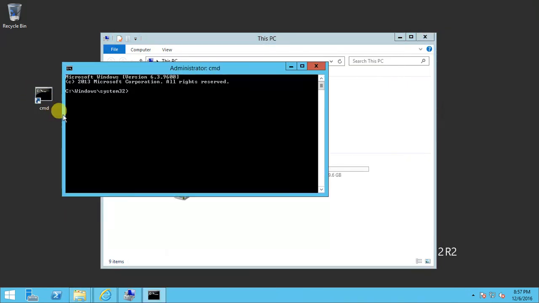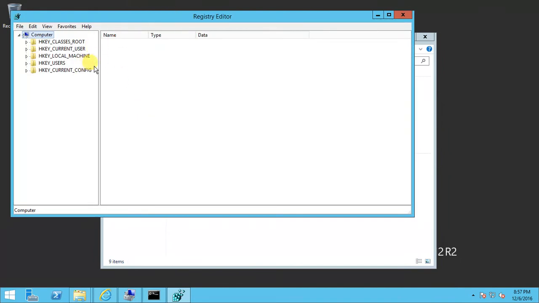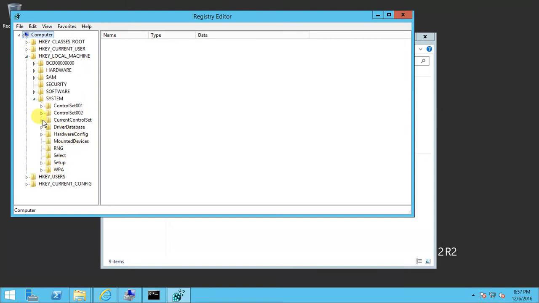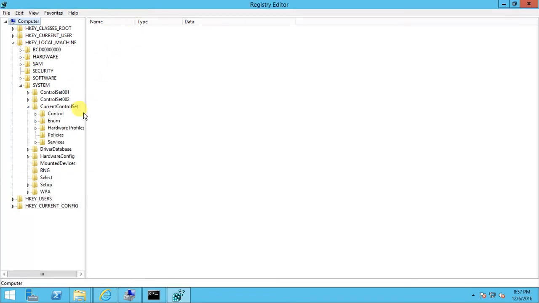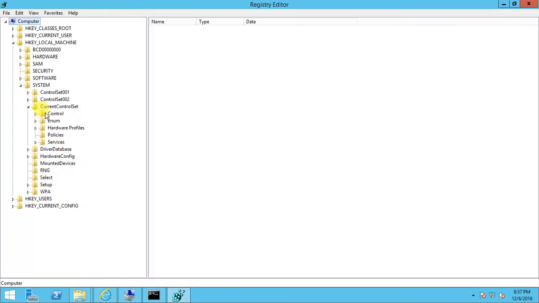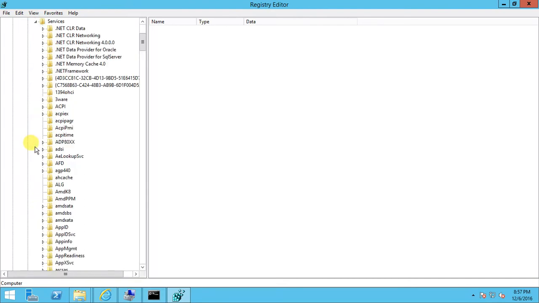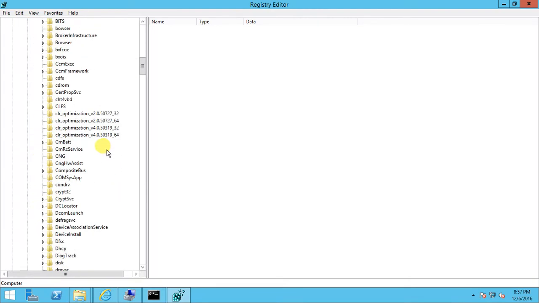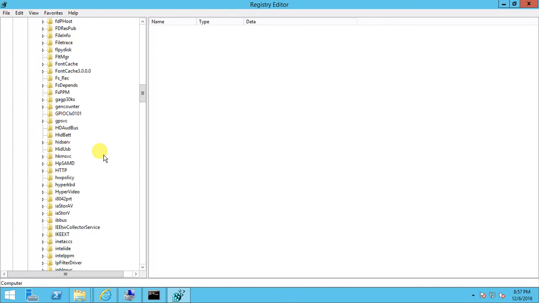If I run this and do a regedit, basically what they're saying is go to Local Machine, go to System, go to CurrentControlSet, go to Services, and go to TCP/IP6.